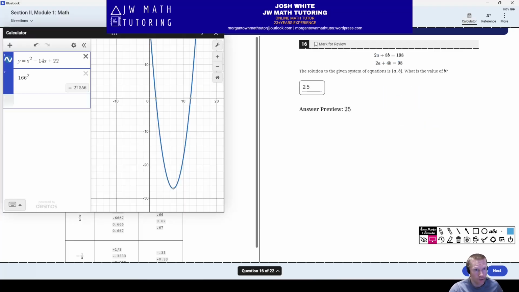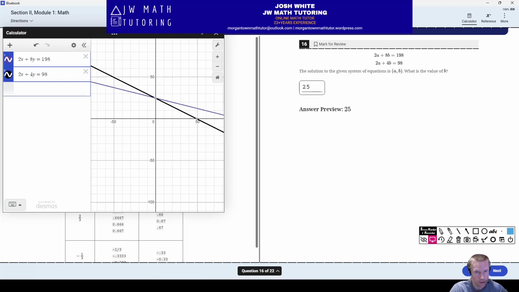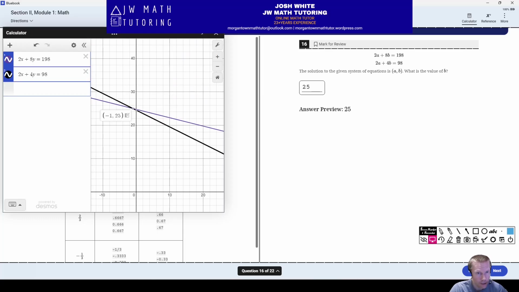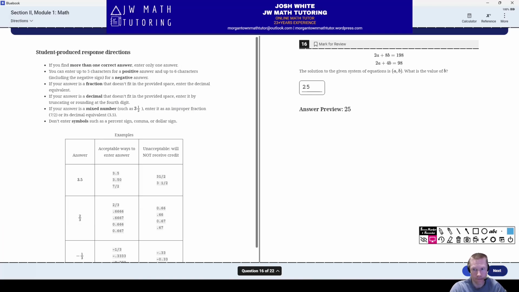But of course, it might be quicker just to go to Desmos and type both things out. Keep in mind, in Desmos, you are going to have to type x and y, not a and b, so you have to replace a and b with x and y. So let's zoom out here. Here's the intersection. You've got to be careful. They're intersecting just to the left of the y-intercept, which are also showing us the clickable points. So b here corresponds to y. Therefore, it just confirms the correct answer is 25.